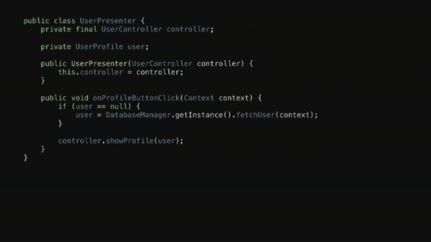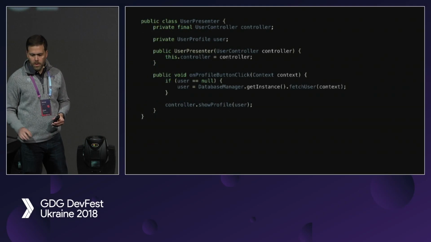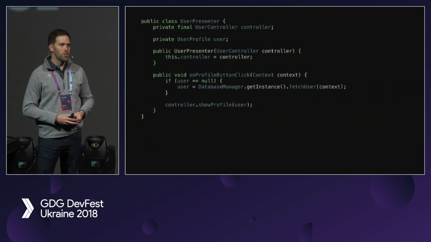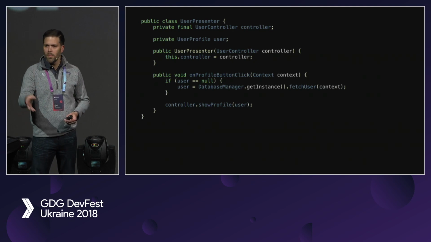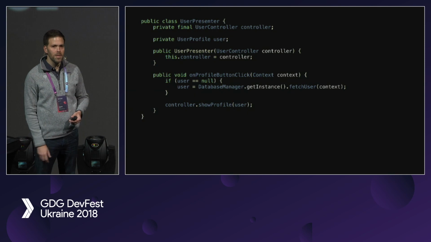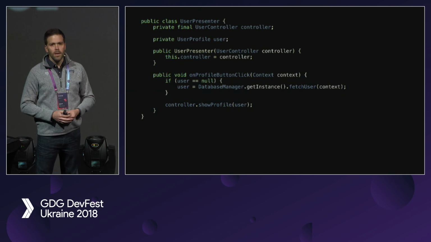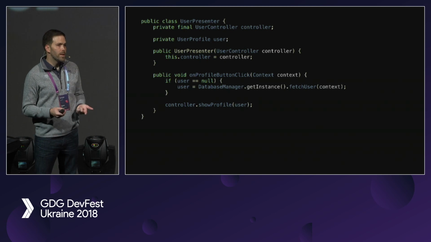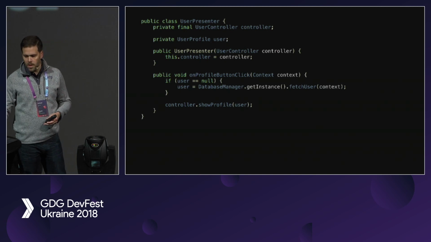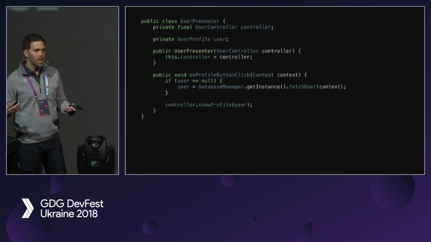But the challenge here is that our presenter is still dependent on this database manager and on a context. And even worse, the database manager is a singleton, which presents some unique challenges when we're talking about how to get it into a test harness. So what we could do is write a bunch of instrumentation or Espresso tests to drive this thing through the UI, but that would require pre-populating our SQLite database with some expected values and then compiling and running on a device. And this all takes time. Really what we'd like to do is find a way that we can unit test this particular behavior before we start making significant changes to it.